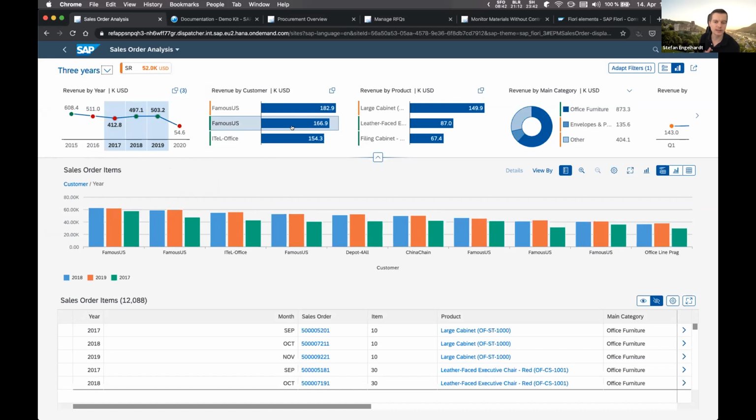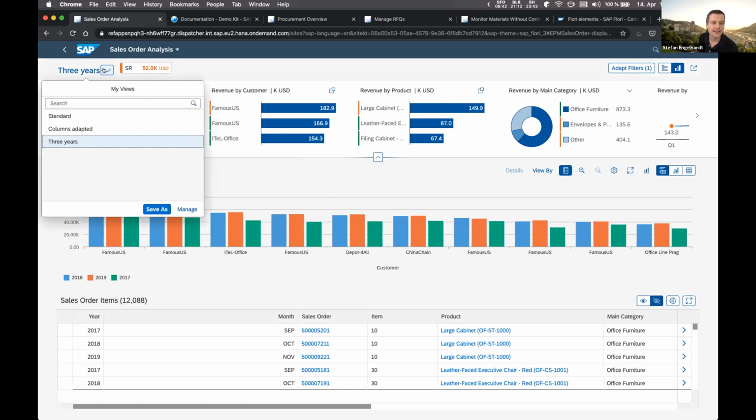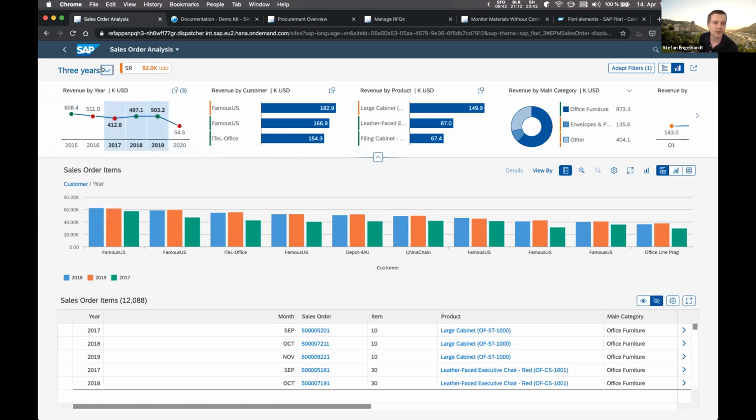I can do some filters, some sortings, some groupings, whatever, adjust the view, and then save this as a variant. And I can also set this as a default variant. So I can, for example, tell, okay, every time the app loads, I want to see the 3 years variant. Also a feature which comes out of the box in the list pages and the overview page.